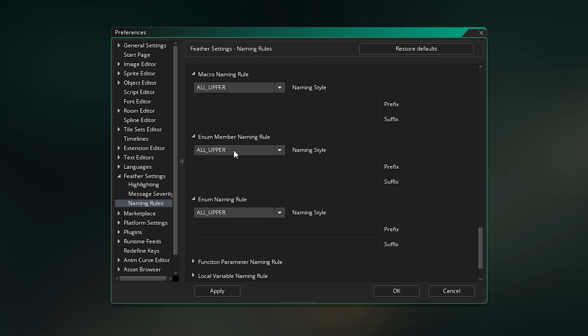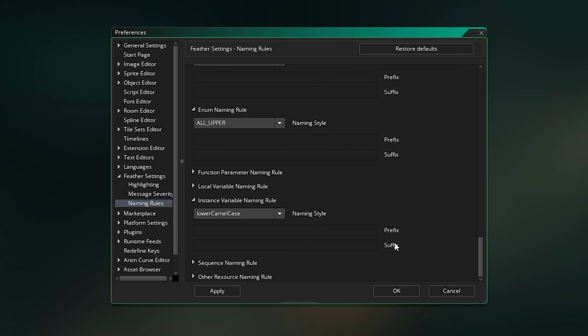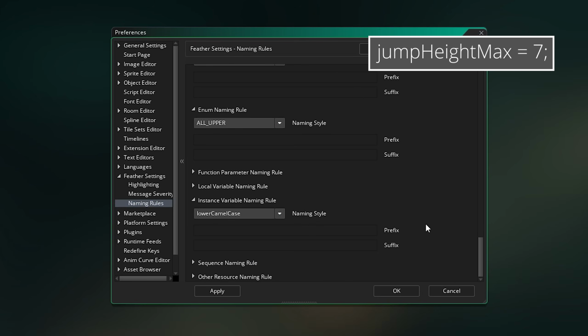So yeah, same for enum members and enum names, though I keep changing my mind sometimes about enum members, I don't know why. I'll come back to these two in a second and just jump to instance variable names for which I use lower camel case no prefix. We use variables constantly and I don't want to have to prefix them. It also helps separate them out from resources and they can be tons of different types too, so I don't think it makes sense to prefix these. I just want them distinct from functions and from resources, so just lower camel case. Start with a lowercase word and then capitalize the start of each following word just to add readability.